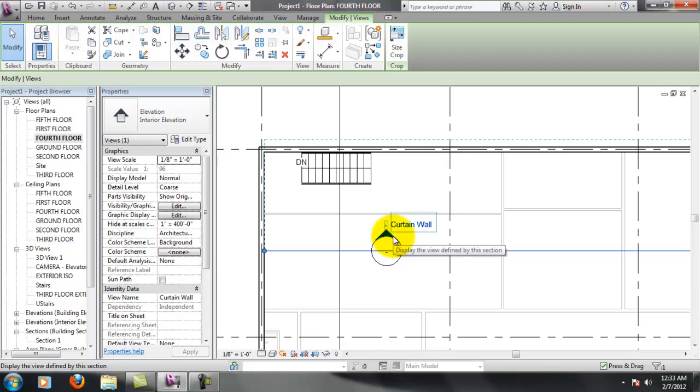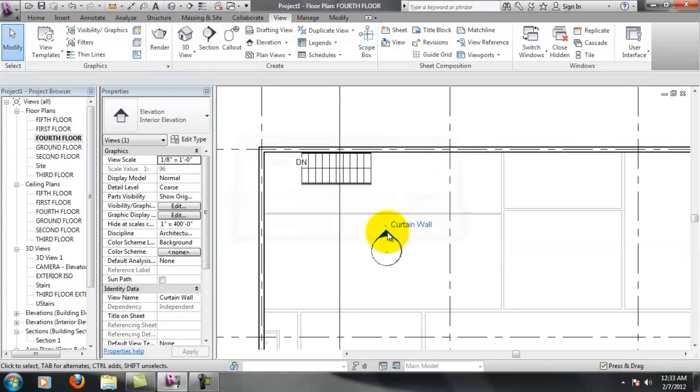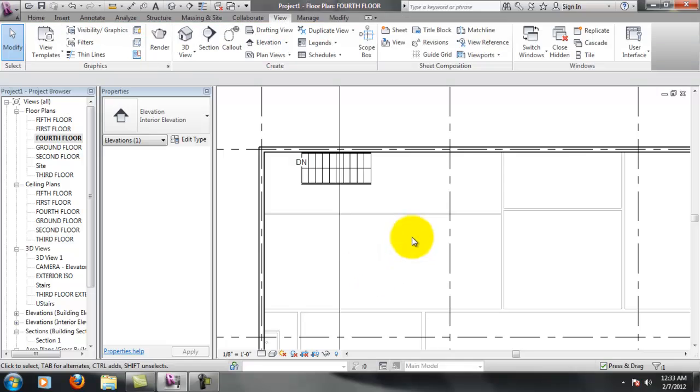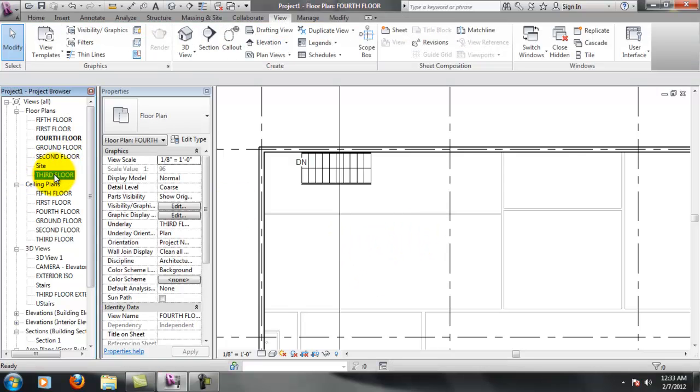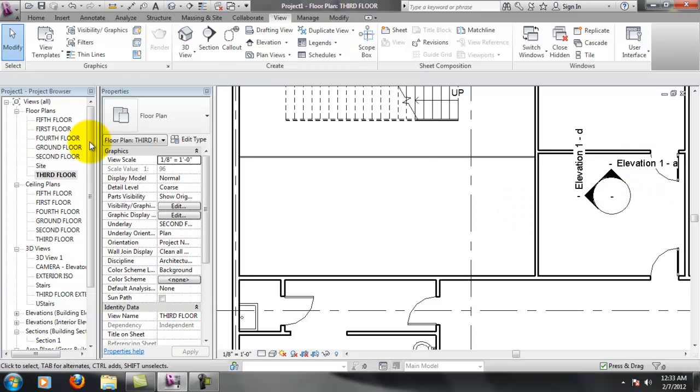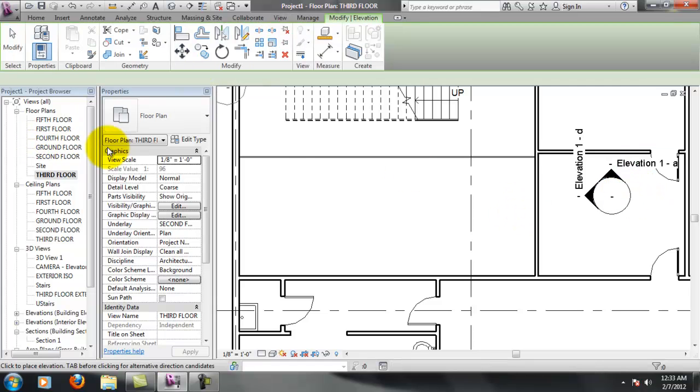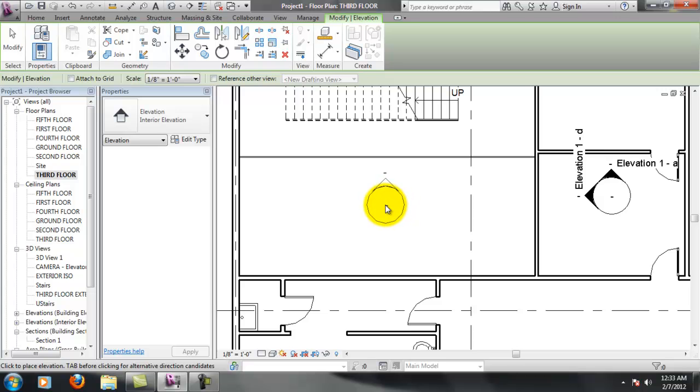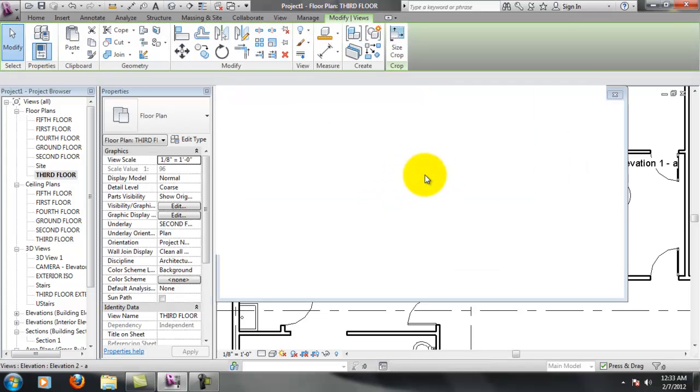Alright, so I'm going to delete this guy and this guy and go back to the 3rd floor where I was supposed to be. I'm going to add another elevation in this floor. I apologize. Somebody should have told me I was doing something wrong. It's getting late.